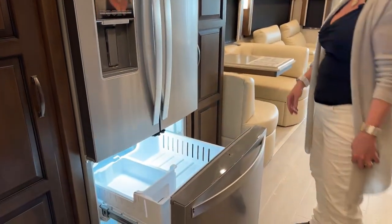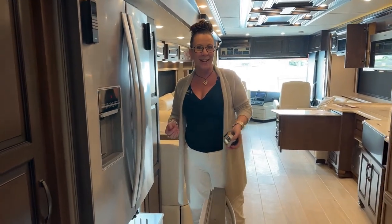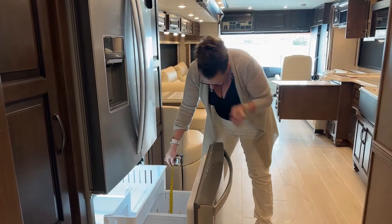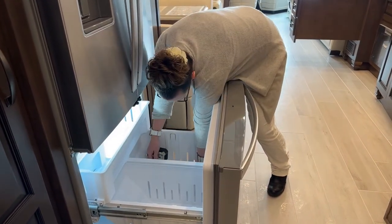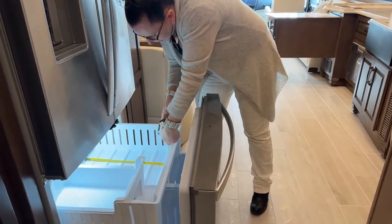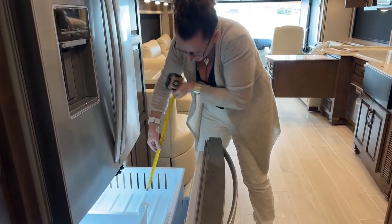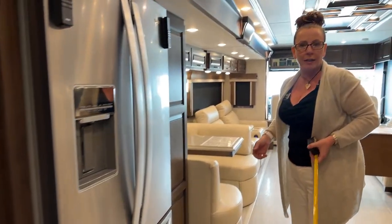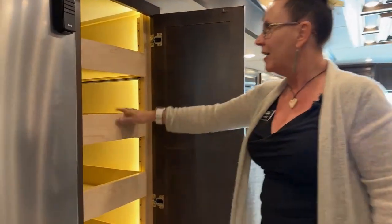As a consolation prize for all our hard work, we should just get a Dutch Star for the staff to use — it would be research. Look at the size of this: 10 inches deep, about 9 and a half inches wide, going all the way back at the bottom — 13 inches at the bottom and 17 inches at the top — and we get two bays like that plus a top bay which is another 17 by 11 by 6 inches. So much room. And look at this pantry space — you're kidding me. All your canned goods, push-and-release full-extension pantry doors, and you get six of these. Incredible. And of course when you open the door, the Dutch Star pantry lights come on.